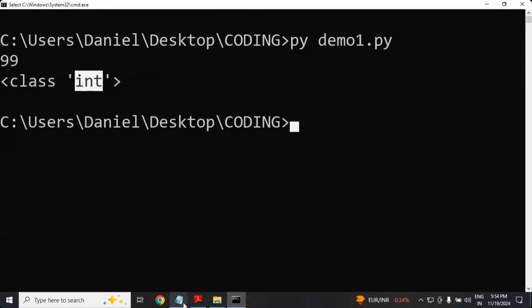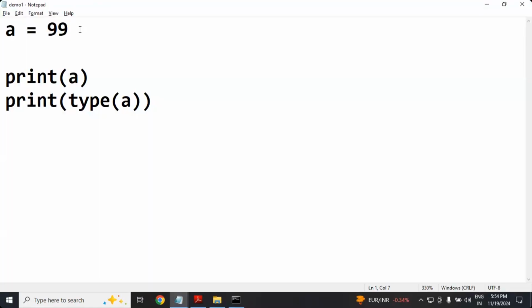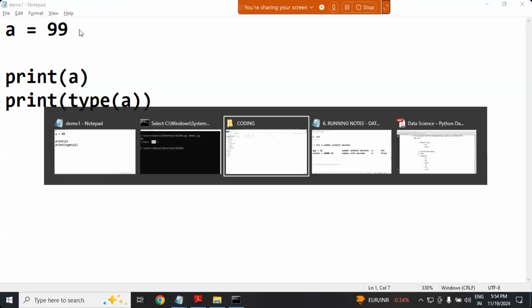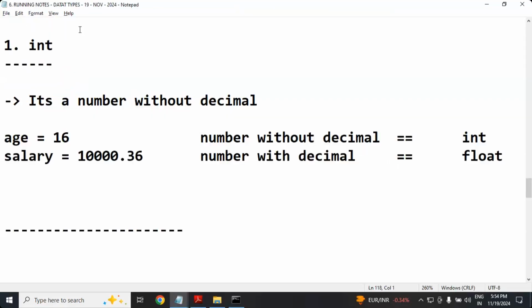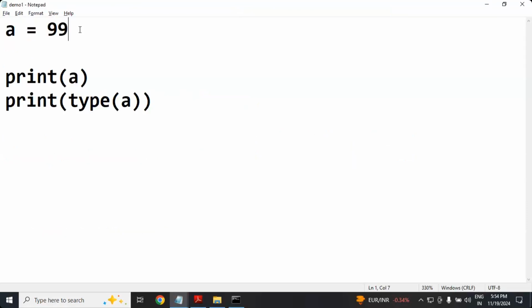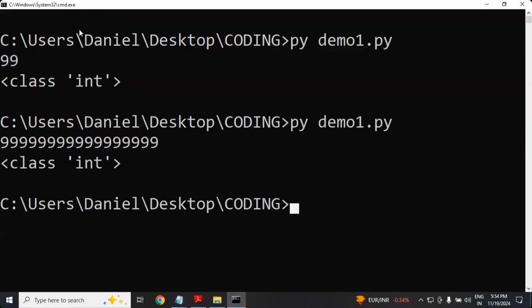Now, if anyone is coming from a Java programming background, to represent a number without a decimal, there are two data types in Java, but in Python only one data type. Here it can take very long values very conveniently. Such a very big number, right? Let me run this example. Still it is represented as an integer only. But in Java, a separate data type is required, called the long data type. In Python, only one data type, the integer, can store very large values very conveniently. Are you with me or not? Good.